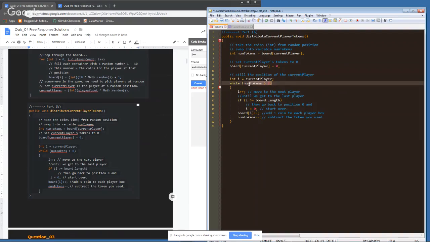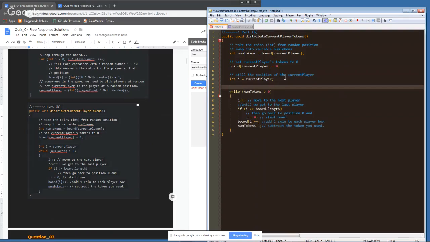So what we're going to do is, as long as I still have tokens, we're going to go to the next player, and if there is a next player, is basically what this is saying.